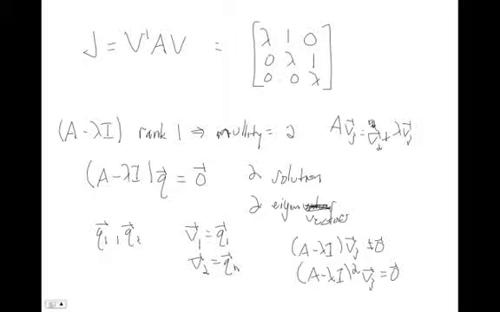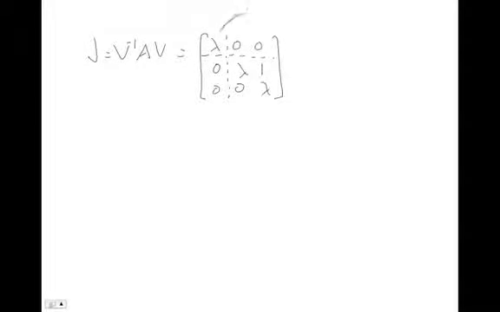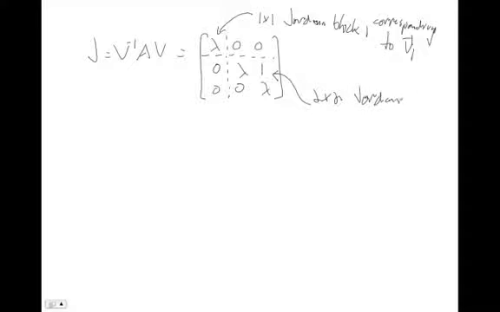And now our Jordan form matrix is not going to look like this. So we're going to compare to this. This was the 3x3 Jordan block that we got because of the last set of assumptions. But now we're going to get something that looks like this. When we compute V inverse AV, we're going to get something that looks like this, where we have lambda, lambda, lambda, 0, 0, 0. But now it looks like 1, 0, 0. And it's because inside of our Jordan form matrix, it is constituted by 2 different Jordan blocks. This is a 1-by-1 Jordan block, corresponding to V1. And then this thing here is a 2-by-2 Jordan block for V2 and V3.